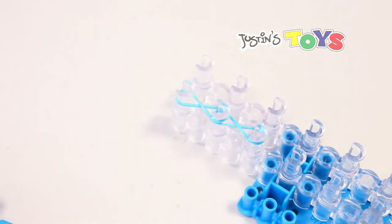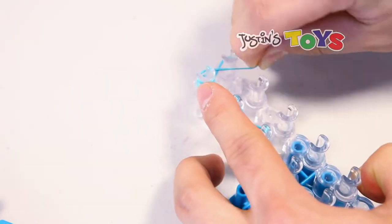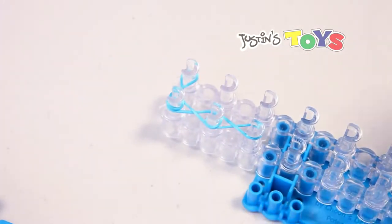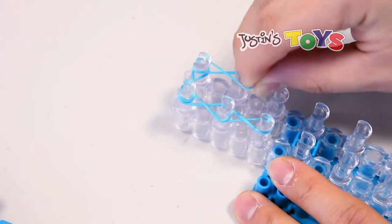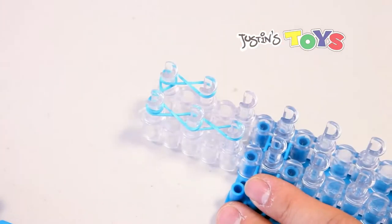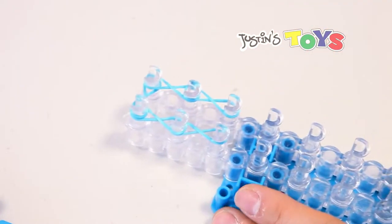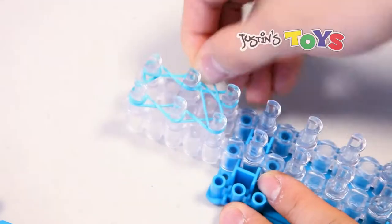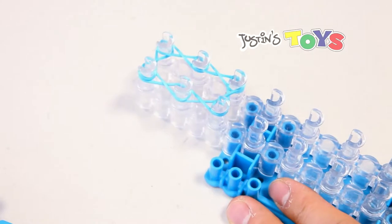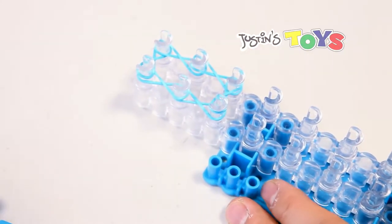Alright. Your third rubber band, make an eight, put it on your next two pegs. Your fourth rubber band, next two pegs. Fifth rubber band, oops, wrong color, next two pegs, and then the sixth one. Alright, now once you've got that, you want to push down and grab your next color.